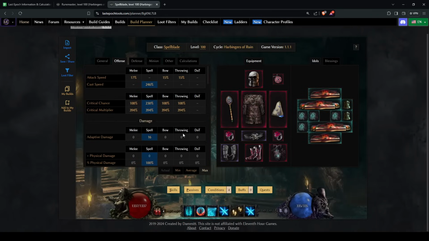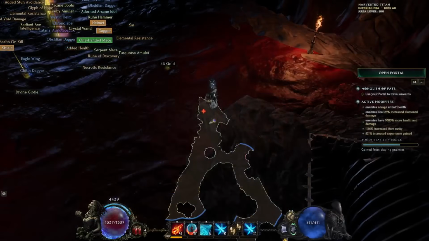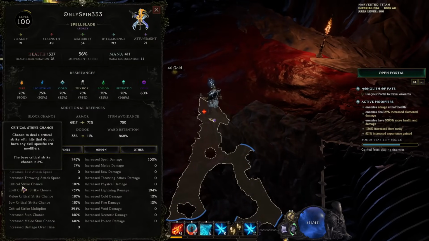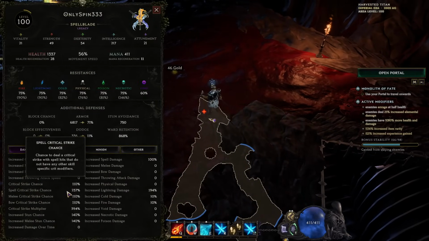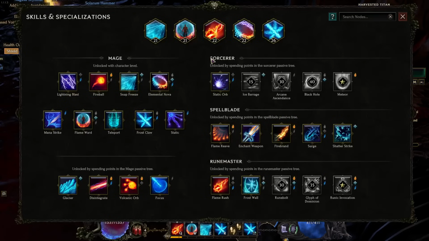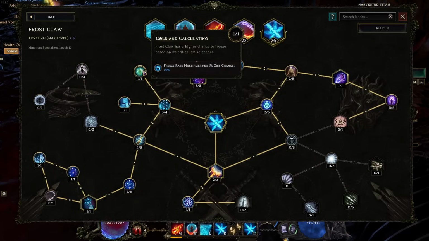So what's really interesting, if we go back to this character, is we actually have, with no spell crit on our gear, 237% spell crit. That's actually pretty crazy. It's a huge amount of spell crit. We're significantly overcapped. And you're thinking that might be a waste. For Frostclaw, you don't get anything out of being overcapped. But that's not actually true.